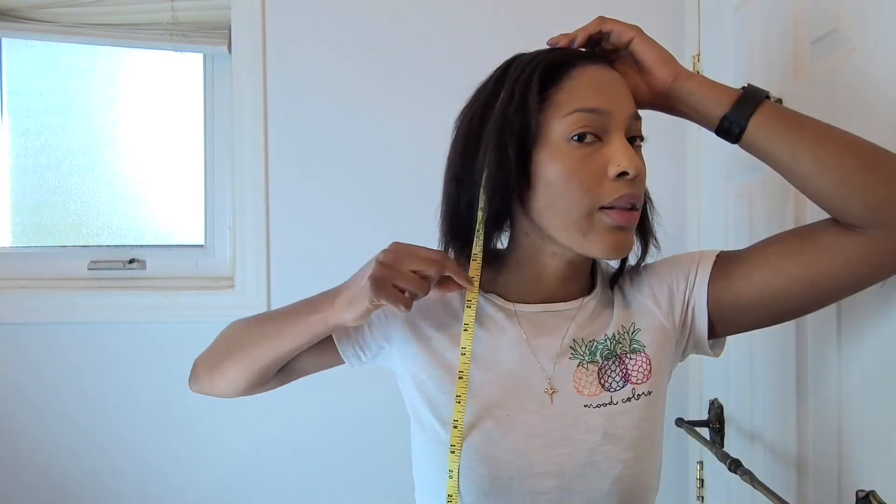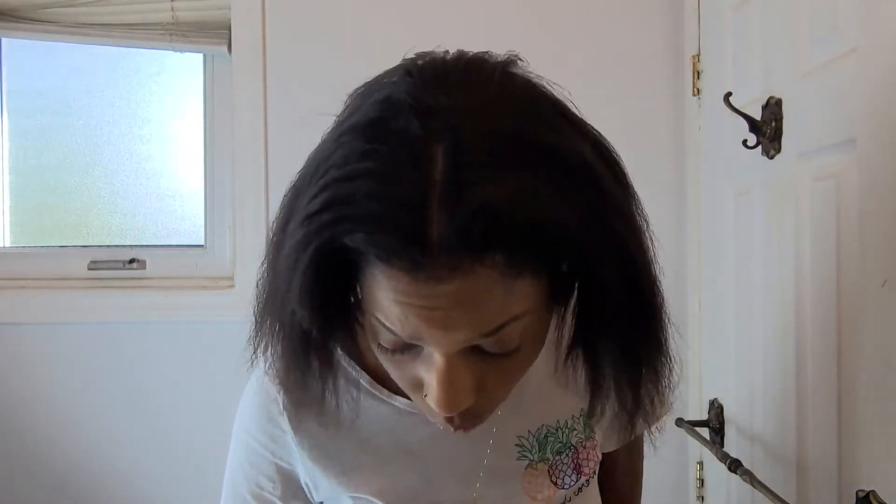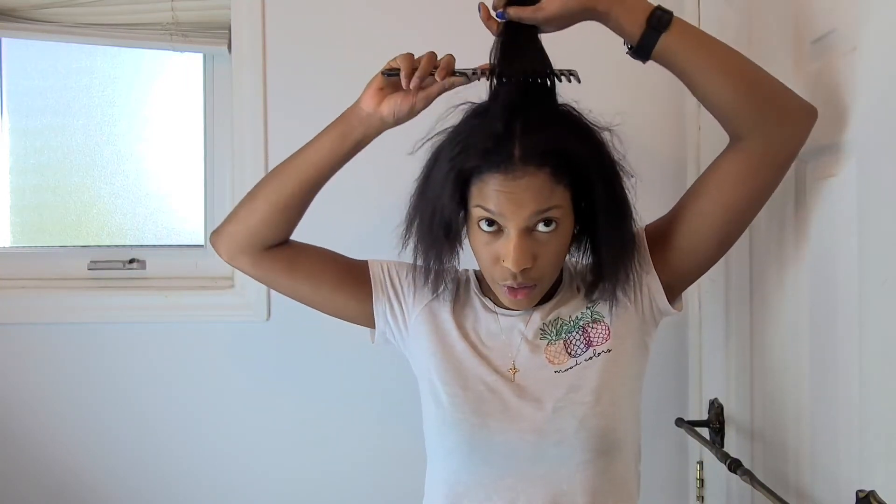These frilly ends need to go — we need to cut it. The reason why this side is a little bit longer is because I had a problem cutting this section right here. Something else I wanted to address is I do have a little bit of breakage in my crown. There is a little bit of length missing in this section. Unfortunately, my hair was under-processed in this area, and when my hair started to grow it started to break off, so I will be cutting this as well. So that is my length check.